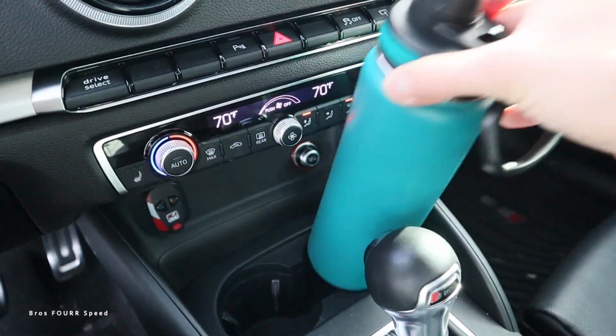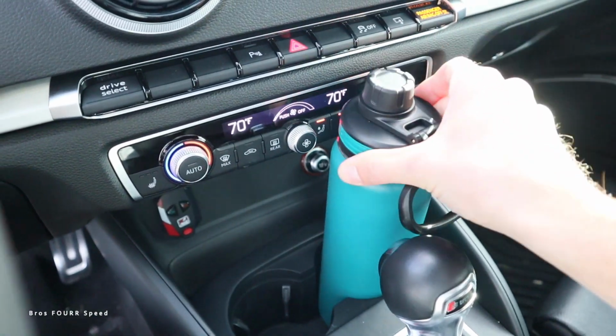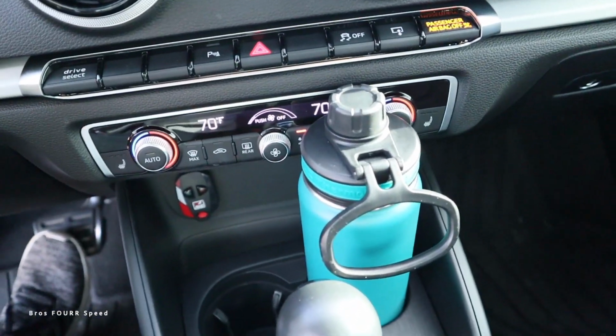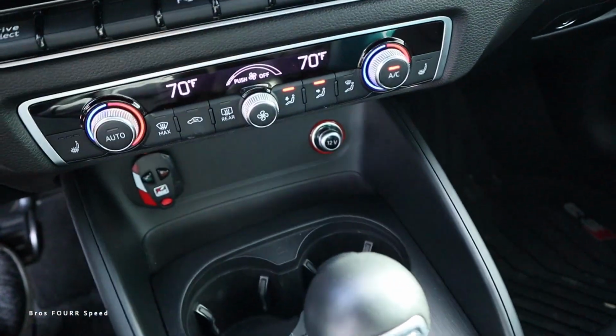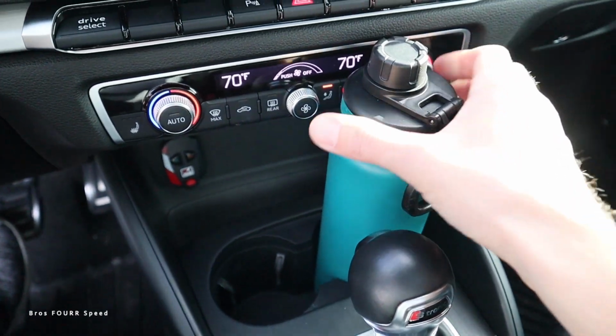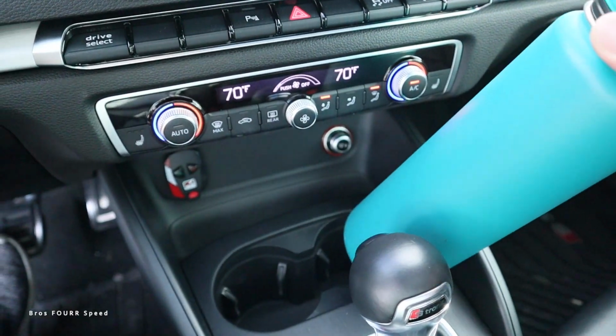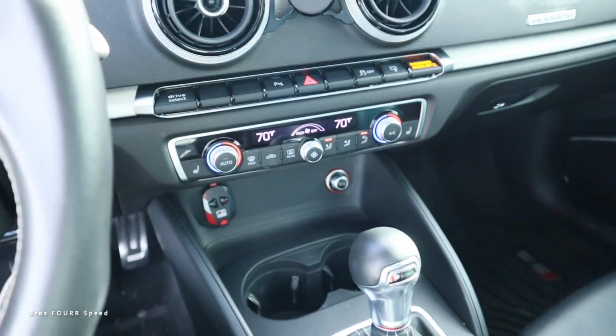So many times I'll do that, and you can see we've just switched different climate controls. These are just not designed for water bottles in a modern era. I always have a water bottle like this with me. I don't drink the little tiny plastic ones. And on the right side, it always clicks these buttons. It gets in the way. You can't really adjust anything. Now we've got air conditioning on. It's just a real pain in the butt using these cup holders.